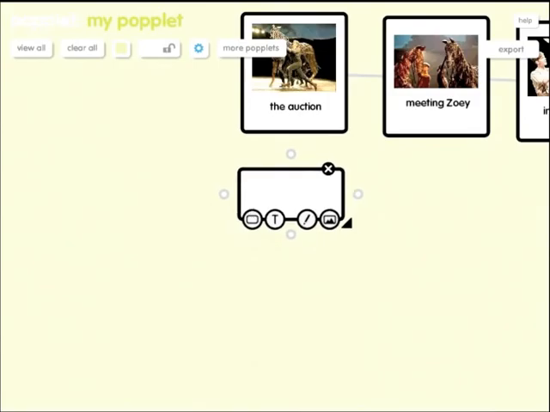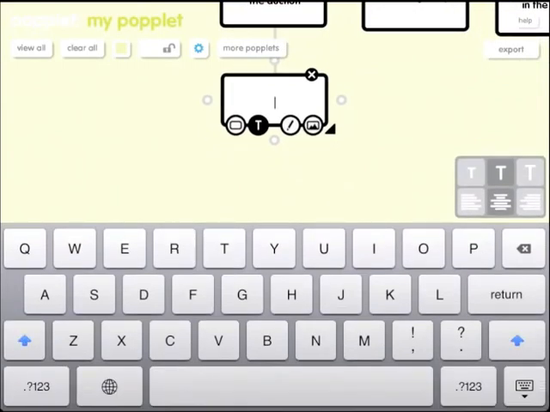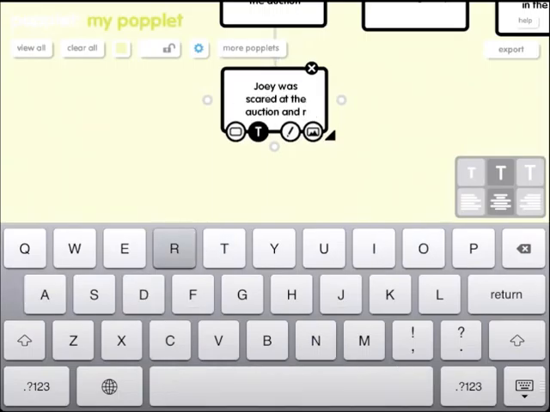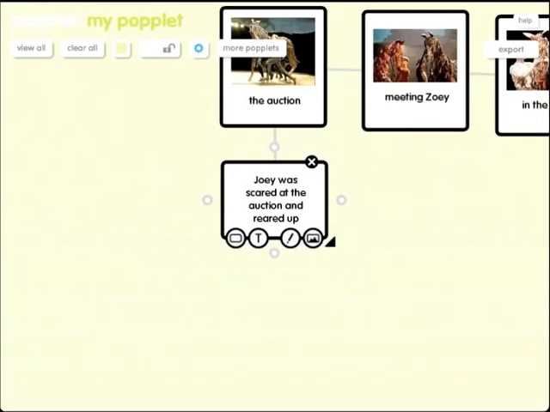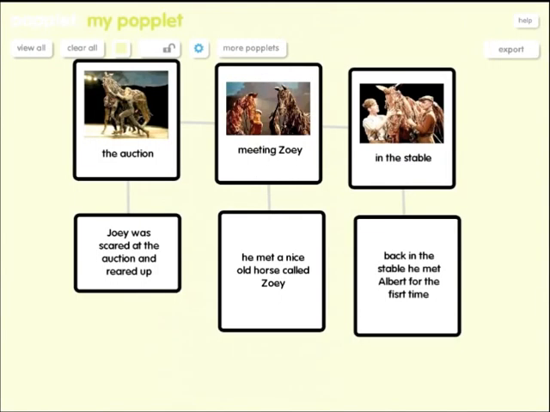The next thing I'm going to do is ask my students to start writing a script, because I'm going to ask them to create a video representation of this first chapter. So here they start writing in their script, and I'm going to fast forward a bit here till we finish that. And what I want to do now is export this as an image. So I click on the export button and I export that as a JPEG.